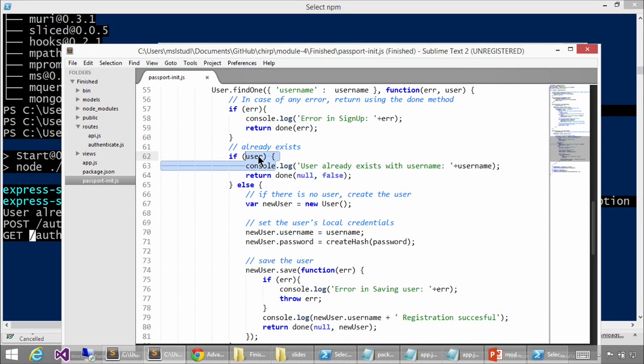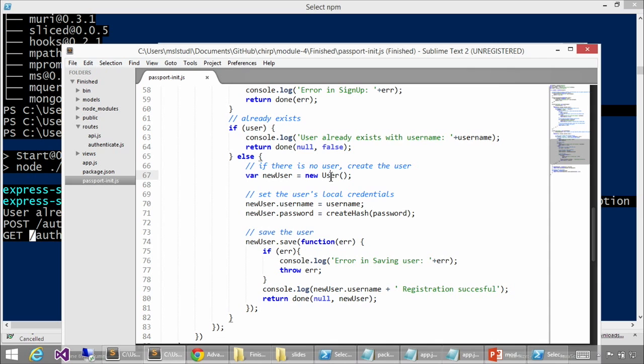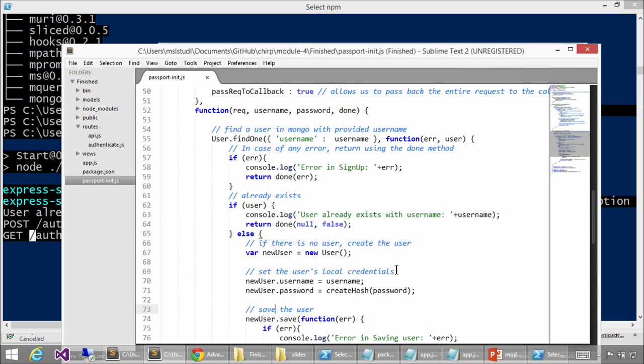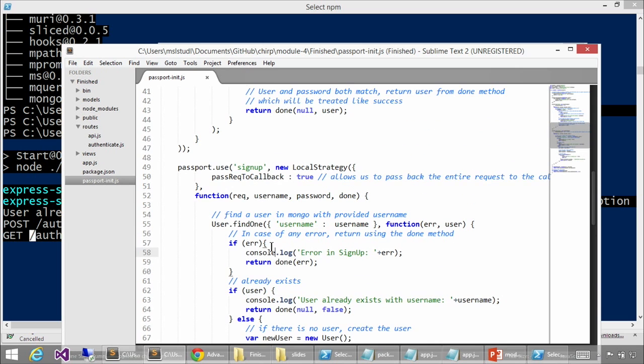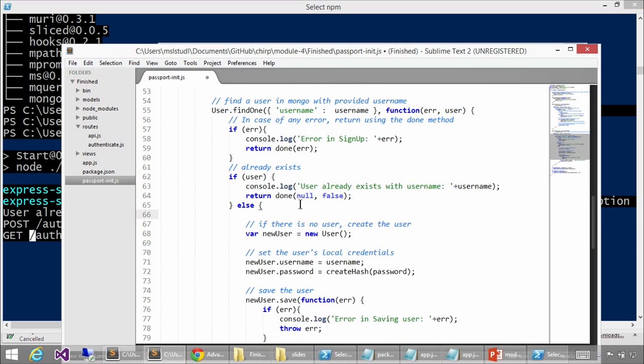That already means that we got a user when we did the find one. Otherwise, if there's no user, we should create the user, username, password, create the hash. We save the user, and it should tell us either we're not saving it. So we can do a bit of debugging here and say, if it already exists, which already hit that path. Otherwise, it should be creating a new user.